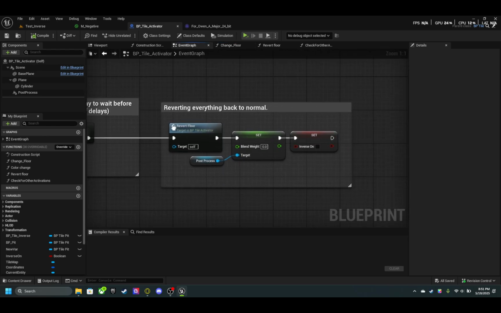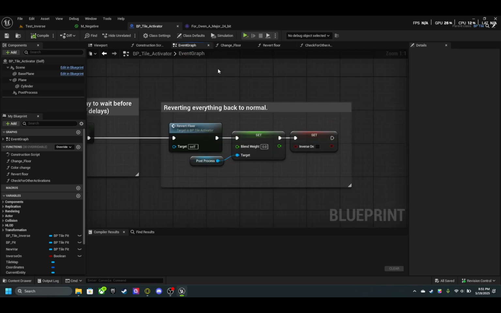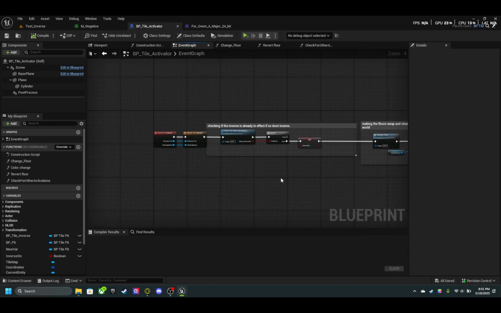And then we continue on and revert the floor, which is the opposite of change floor. It makes the inverted tiles back into pits, and pits back into inverting tiles. I had it correct in here, but not in the change floor. Then I set the post-processing back to 0 and inverse off because it is now back to default.